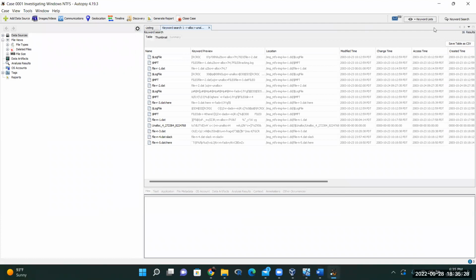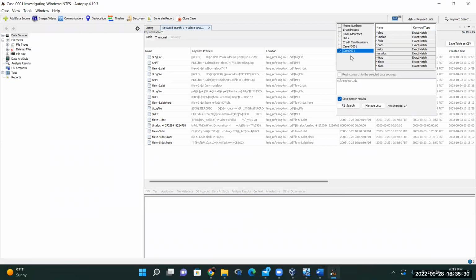Okay, so you have to go to the list again and select the list that you want to use. And then we are going to click search. This is a small image, so it does it fairly quickly. It's going to give you what it finds.